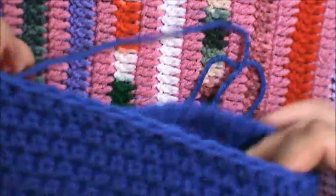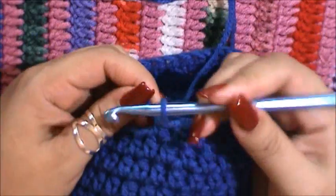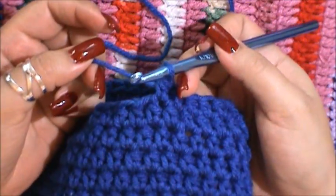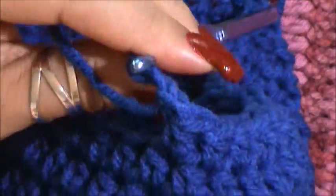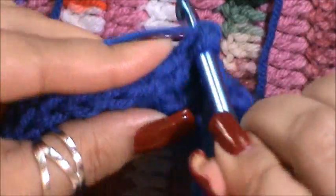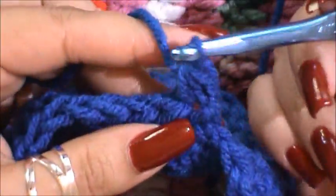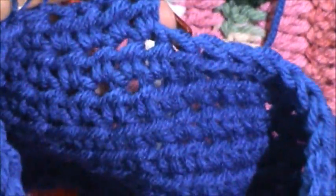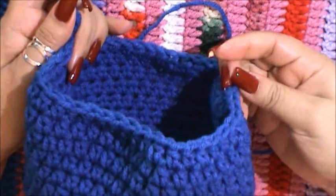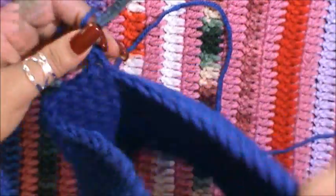Ten rows is as long as from Georgie's two front legs to the middle of his waist. Now I'm gonna begin working on the little tail section. I'm gonna get my crochet hook, loop it around and hook it one more time, twist the sweater, and begin working on the tail — doing the same looping and hooking into the first one. It's not gonna keep going around; I reversed it and I'm going to go backwards about halfway, five rows.